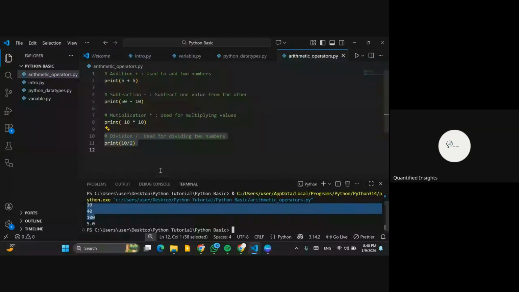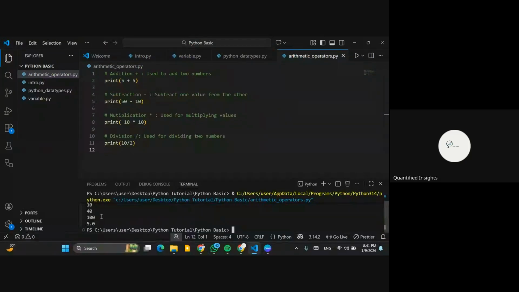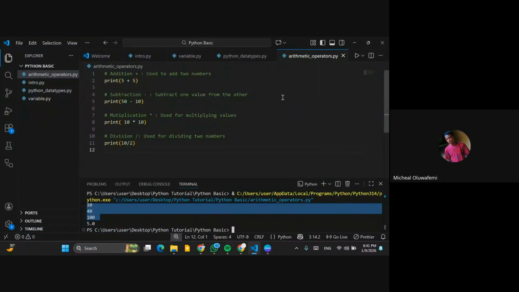From addition to subtraction and multiplication, what is the output data type? They are all numerical data types.